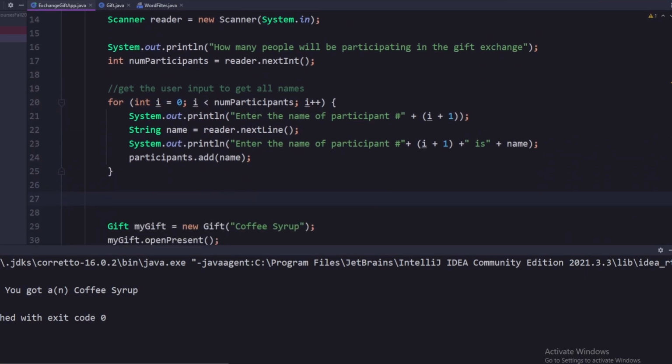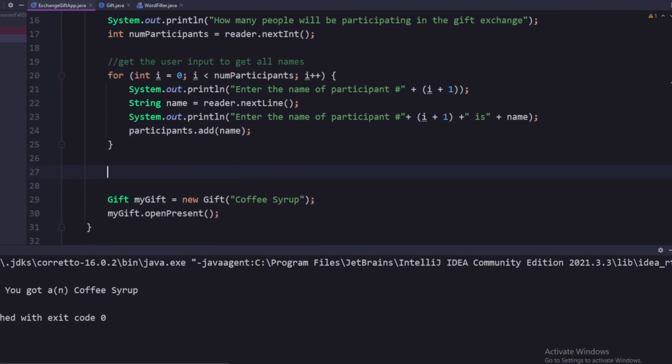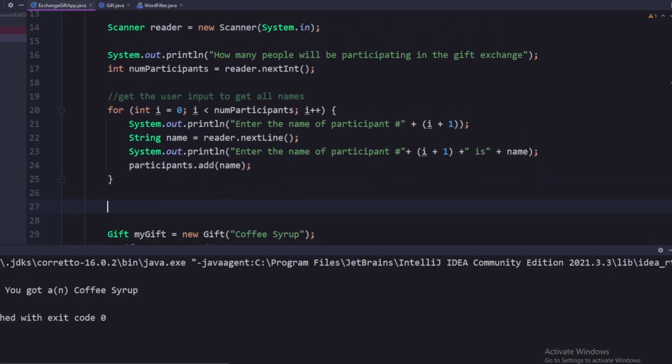And what I'll then do is print out the list, the list of participants.